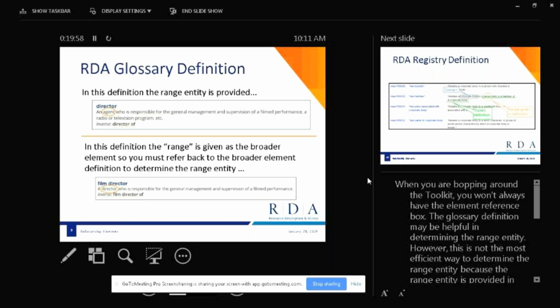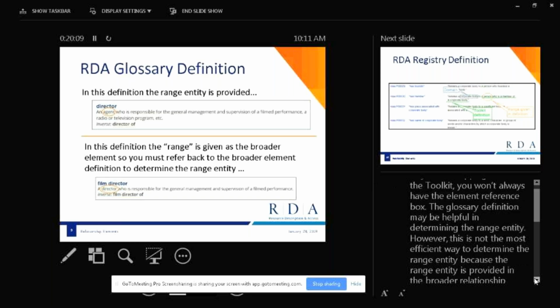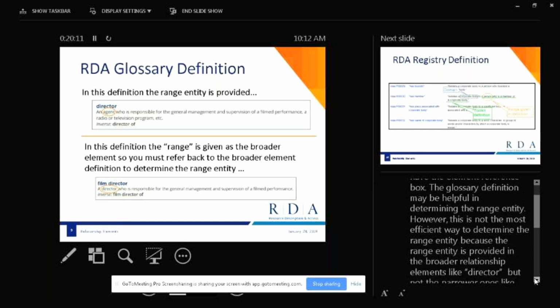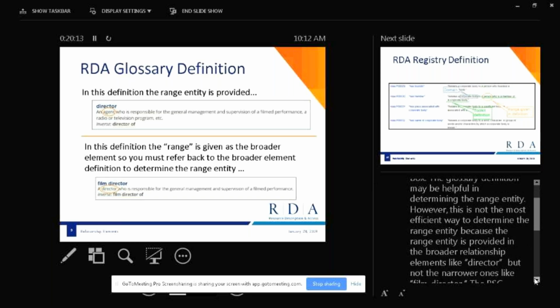There's no perfect solution for how to construct these definitions. The RSC made a deliberate choice here for these narrower relationship elements to use the label for the higher relationship element. That reinforces the hierarchy. It lets you know where you are.